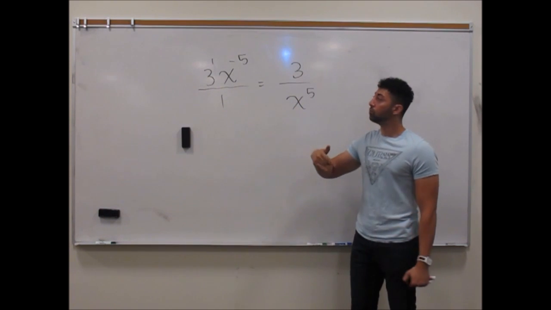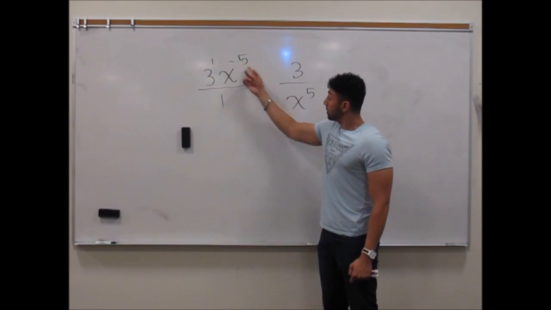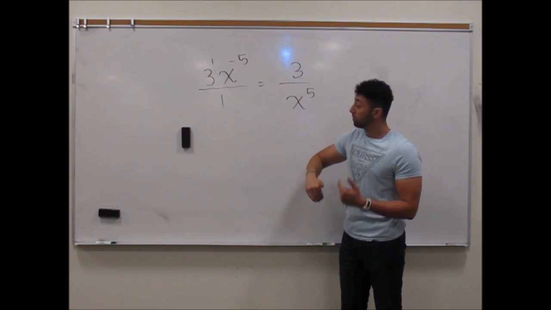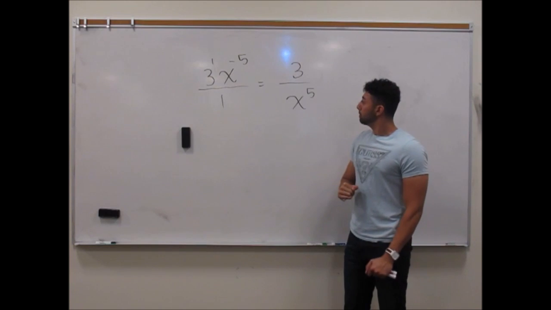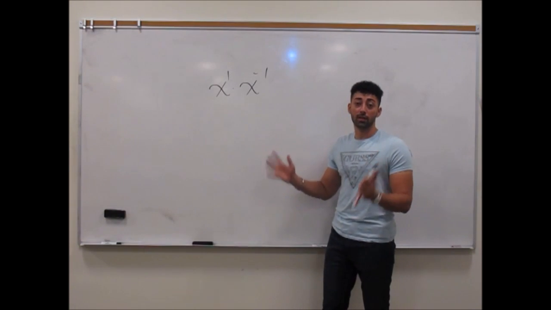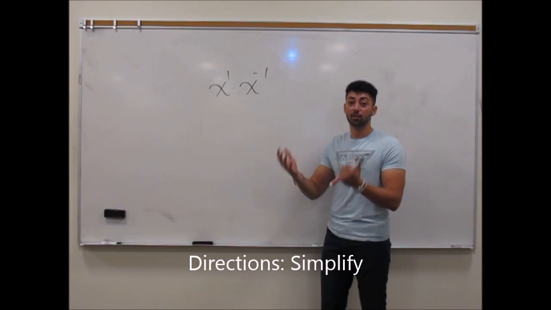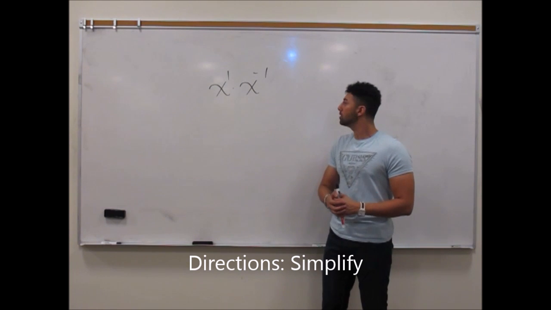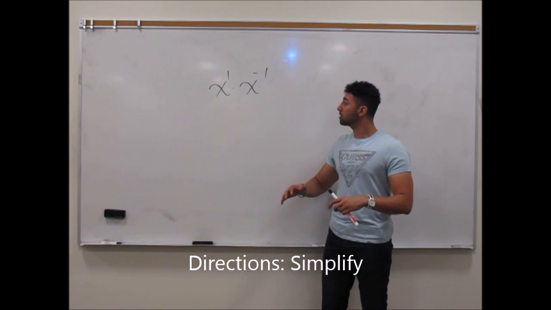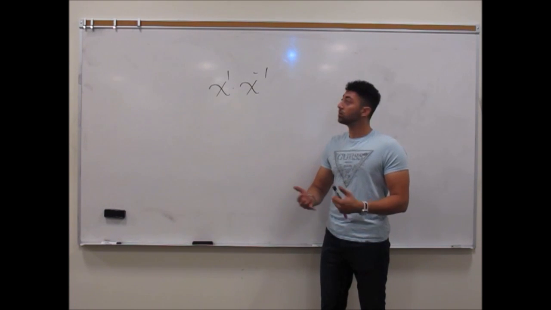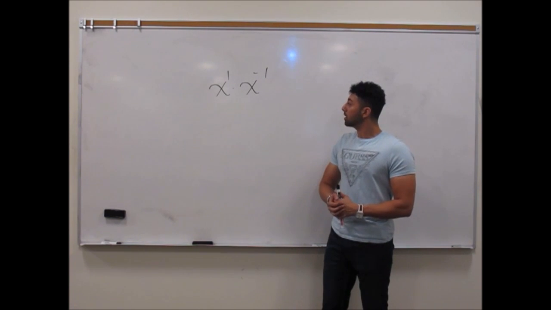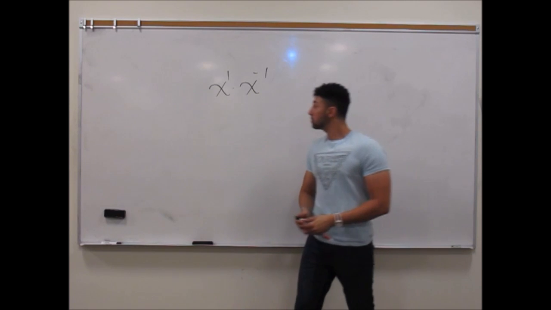You just move what has the negative exponent to the other side of the fraction bar, but with the positive sign. Okay, this is the last thing I'm going to do on the negative power law, negative exponents. And this is another reason to explain why anything to the 0 power is 1. So let's go ahead and apply the negative exponent law to this and see what happens.